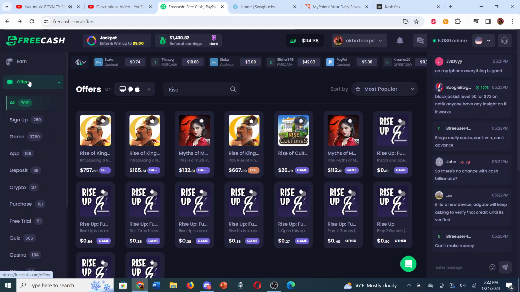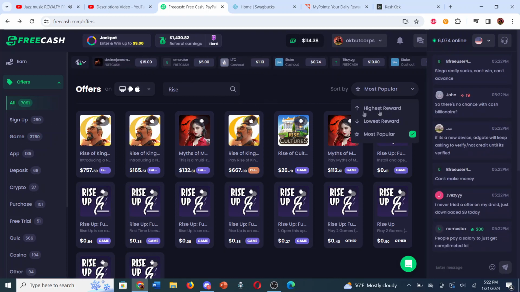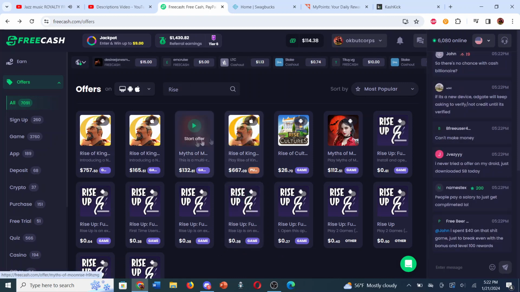You click on offers, once you do the sign up bonus and all that stuff. You just type in the word rise, search for the word rise, or go to games and search by highest reward. Either way, you should see Rise of Kingdoms. It might be a little bit different depending on where you are, and there's a couple. Let's see, the bottom ones are not good offers, but the top ones are.